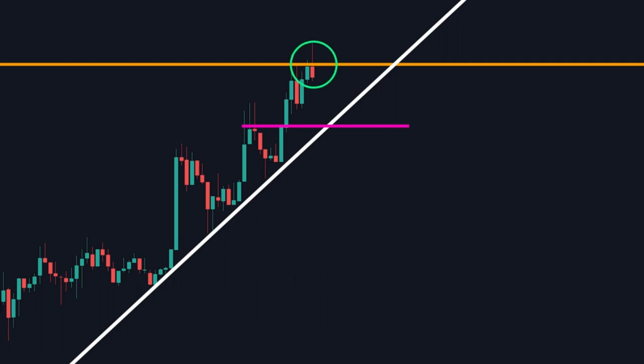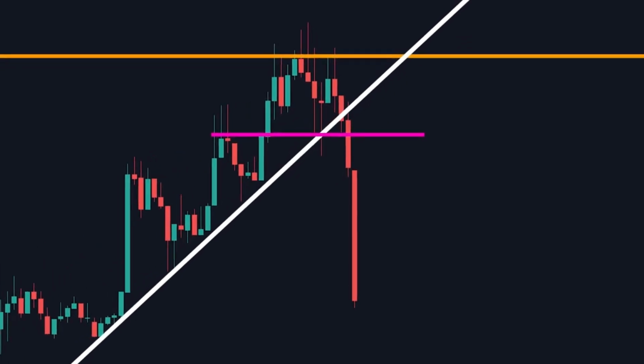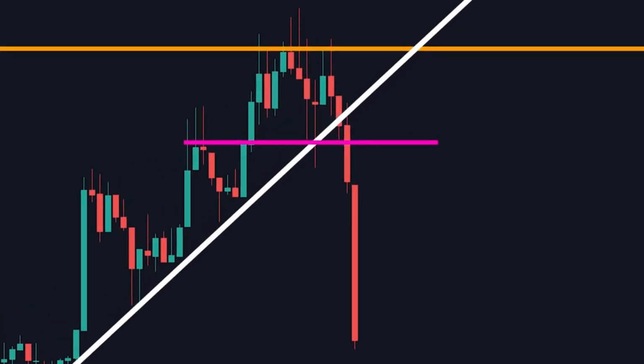So instead of entering a short up here, wait for price to break this trend line and key pivot point for confirmation that price is reversing. This is where you would enter your trade. That's just one example, and you can do it so many other ways, but you should be using confirmation signals to really increase your win percentage when using support and resistances.